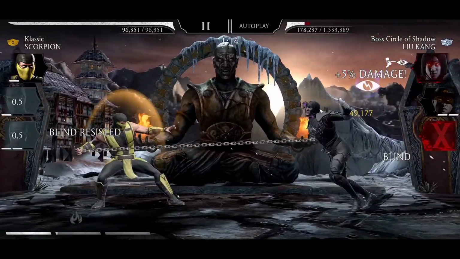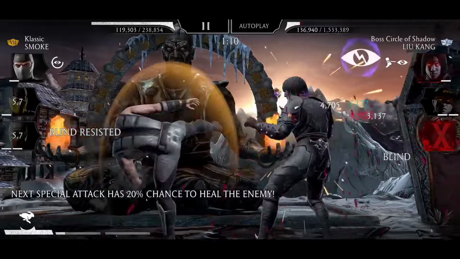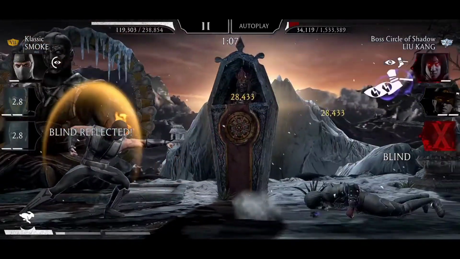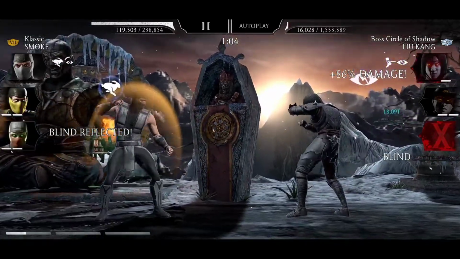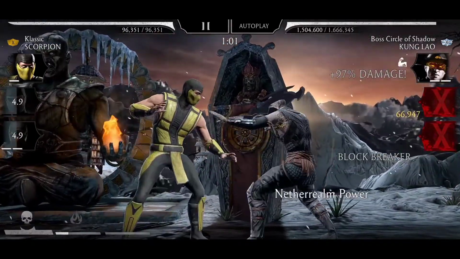I put the damage low, guys, because I have a chance to heal the boss. So if I do high damage, I'm gonna be healing the bosses high. So this is why sometimes I put the damage on 5% after the second special, the consecutive special. Okay, two down, let's go on left there.